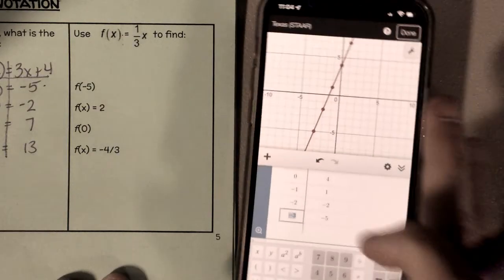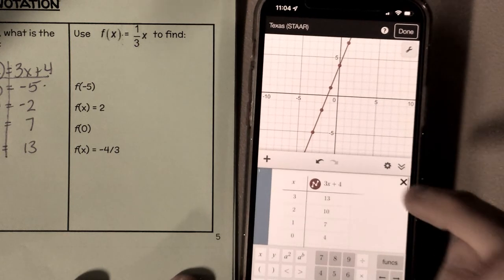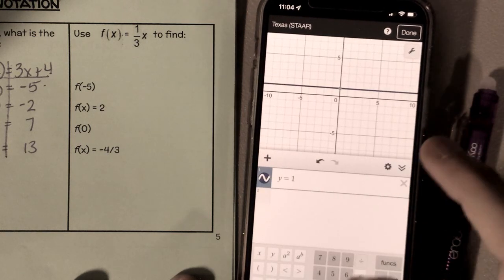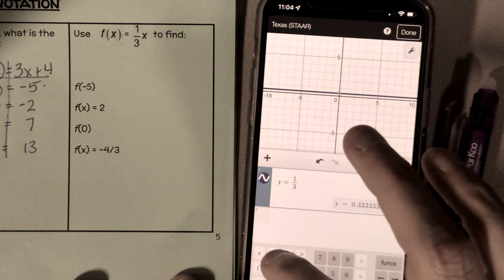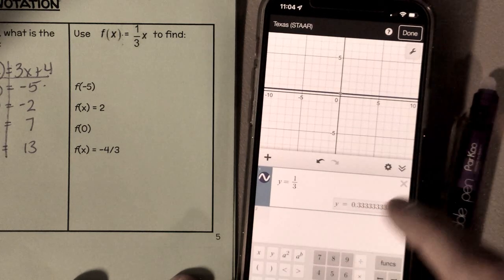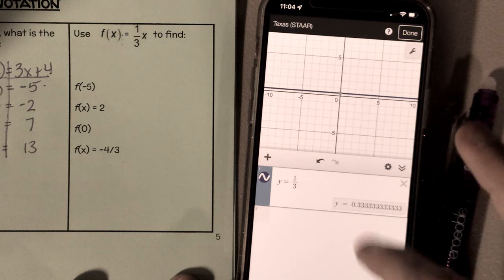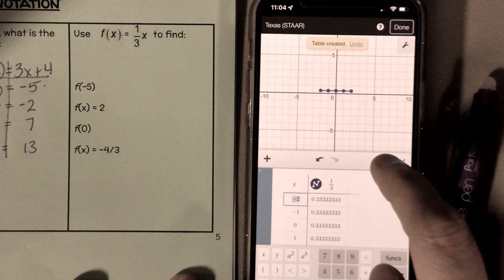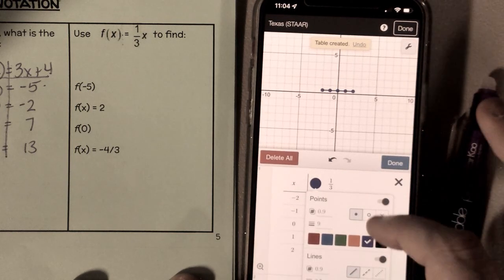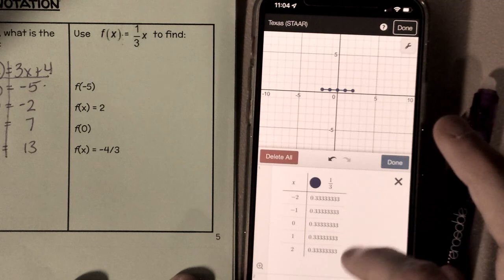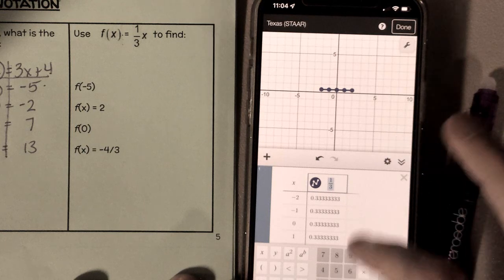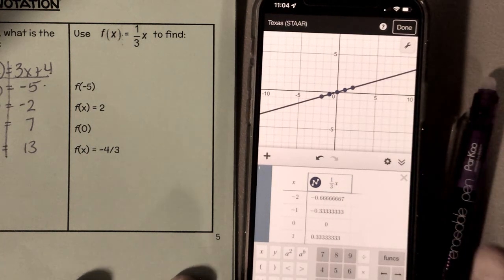Now this one's a little bit trickier because it's got fractions, okay? So this is a whole new expression. I'm going to just completely delete this row. So I'm going to say y equals 1/3, no, that's not it, X. I wish I could get it to turn it into fractions, but it's not doing it. So let's turn it into a table. I wonder if I can gear and have it do it. Nope, it won't do it. Okay, so I need to put the X back. 1/3 X. Okay, so now there's my equation.